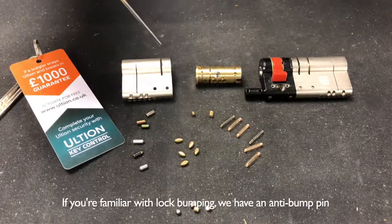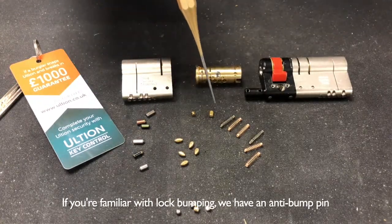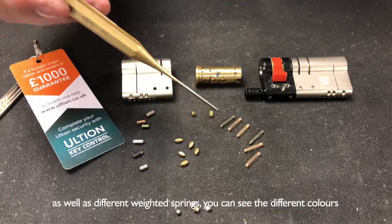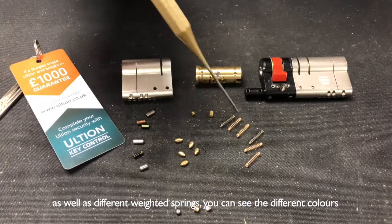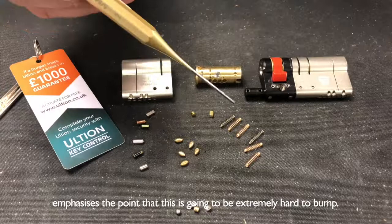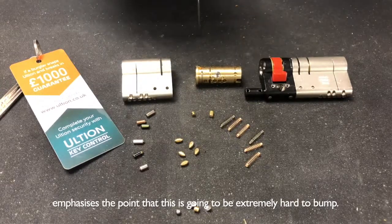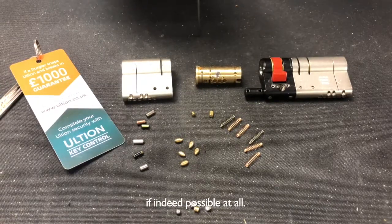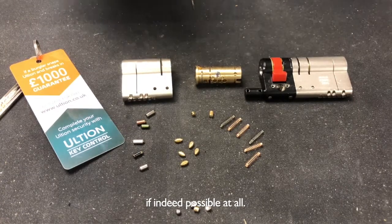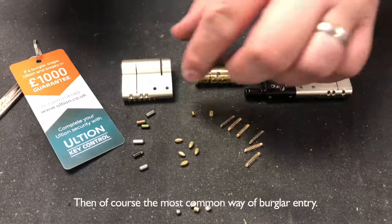If you're familiar with lock bumping, we have an anti-bump pin as well as different weighted springs. You can see the different colours there that really emphasise the point we're making here, that you've got your different weights along with the anti-bump pin. It's going to be extremely hard to bump this open, if indeed possible at all. Certainly a massive lottery taking it on in that way.